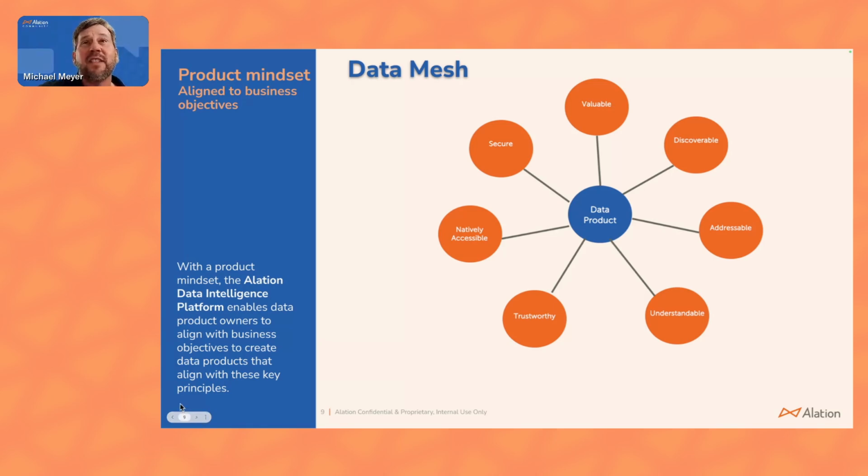Now, in addition to this, when you break out data product, she listed the critical areas that make a data product. The first area is that it needs to be valuable. It needs to be valuable on its own, and also valuable if it's combined with something else. But then the question is, how do I know if it's valuable or not?